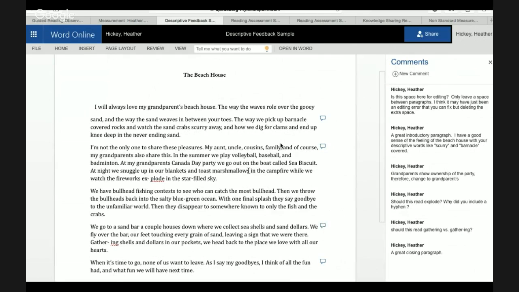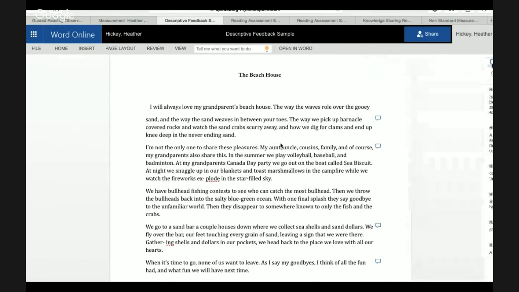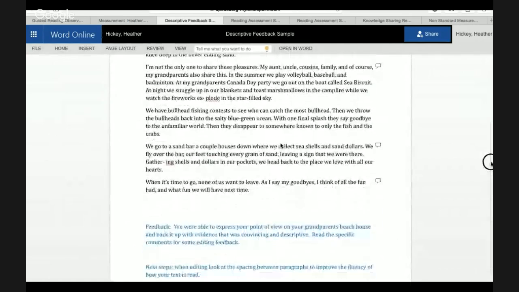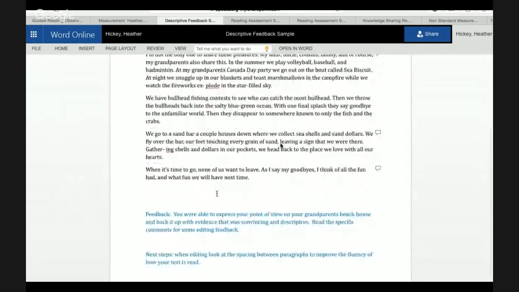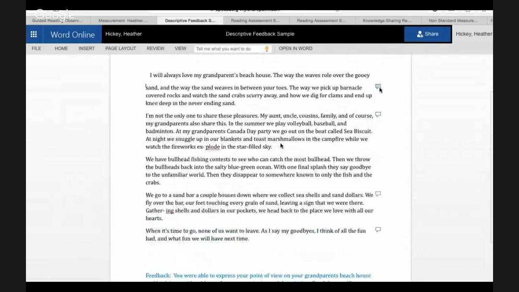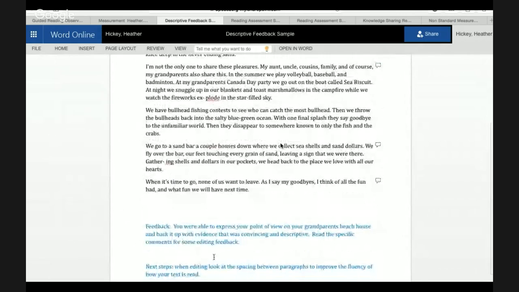And in this case, because we were looking at this through an editing lens, I was giving them a lot of feedback about the specific editing and grammar and spelling of things. But what I also like to do after I've done that is, I'm just going to open this up here so you can see what that looks like, down at the bottom at the end, I always like to give them some feedback and next steps. And I changed the color of that to make that stand out for the students. They're able to see right in their document now specific feedback that they need to correct, and then some kind of overall feedback for the actual piece, the task, and what the next steps will be.